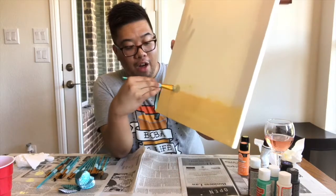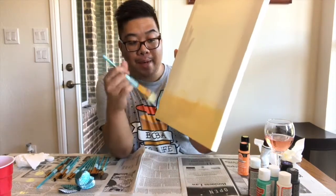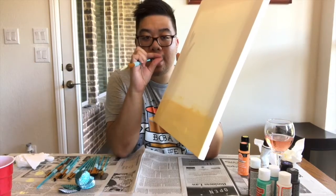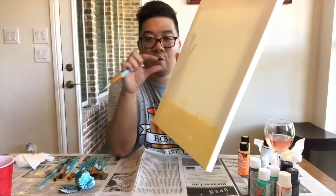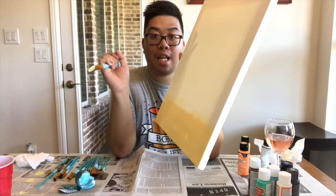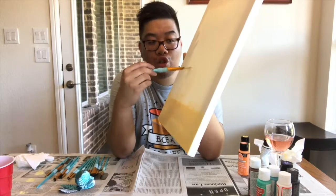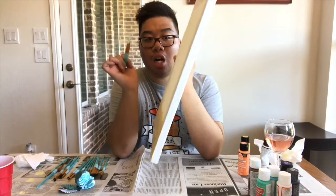I don't know how far high up I'm gonna go, but I think here, and then I'm gonna do a little bit of white, because that thin white line as the water comes up to the sand is what I'm trying to go for. And then do the other colors going up. What's great about painting is you can literally experiment and find new things.